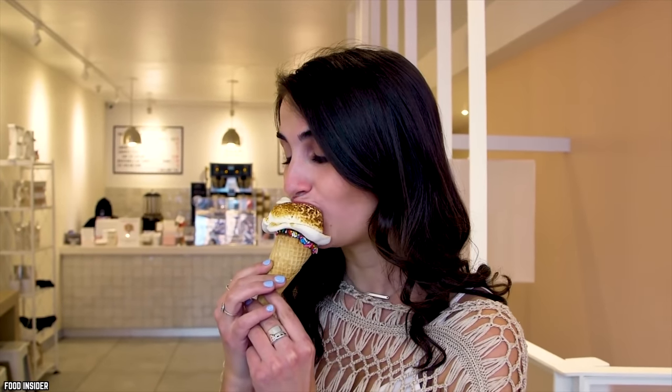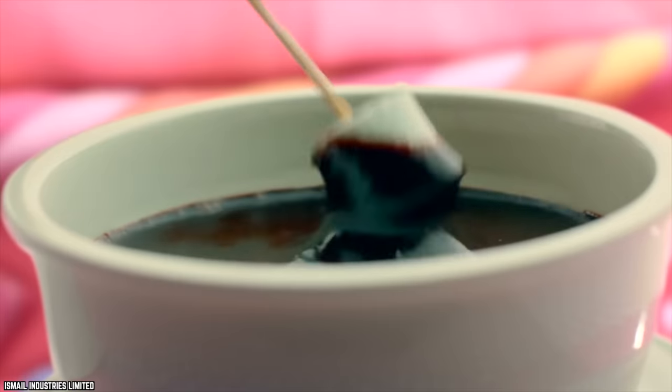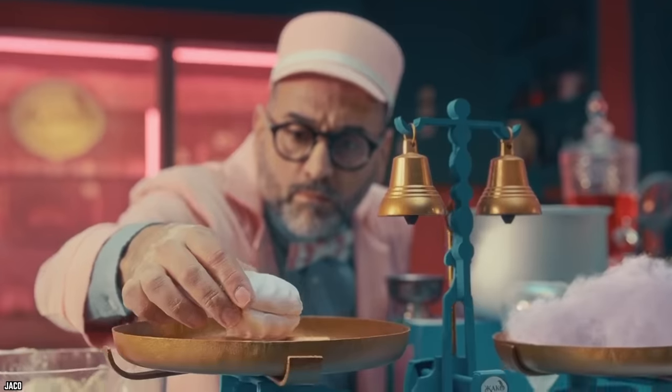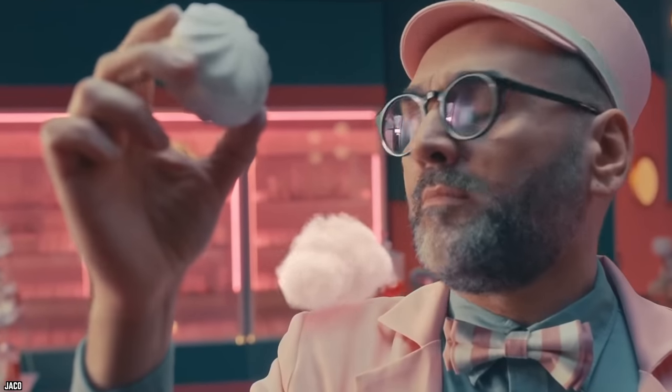Marshmallows are a kind of candy made from sugar, gelatin, and water. The ingredients are whipped into a gooey consistency, and the marshmallow is used as a filling or sold as little puffs. And it's these little marshmallow puffs that have gotten the attention of companies trying to come up with more pumpkin-infused products.